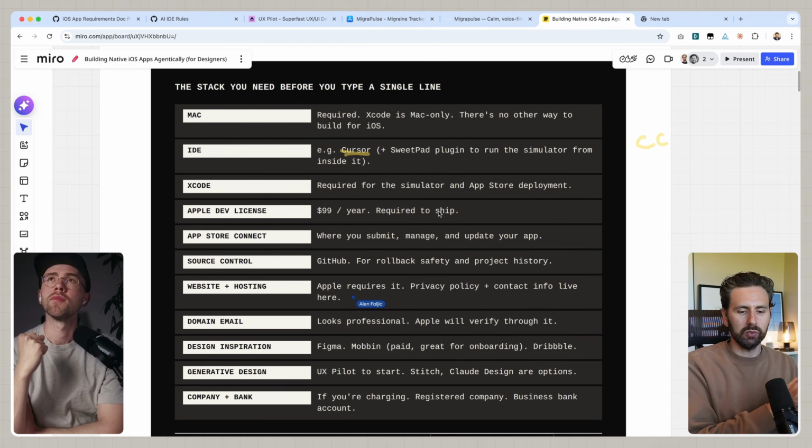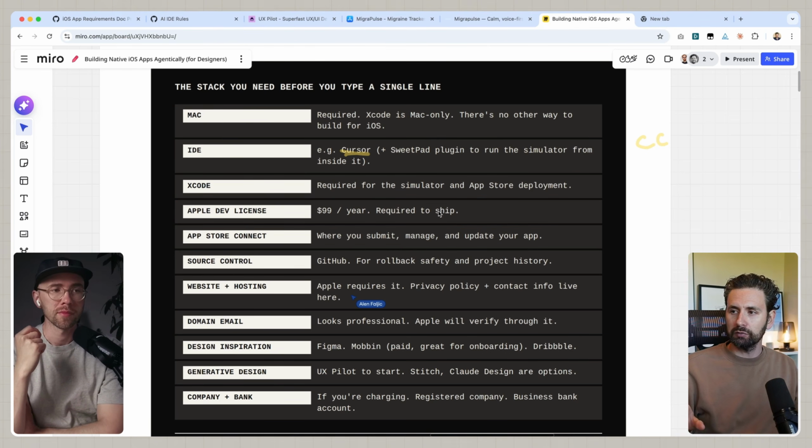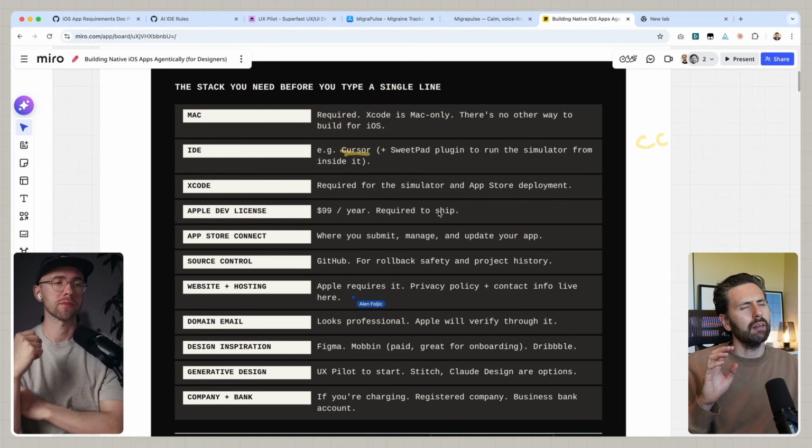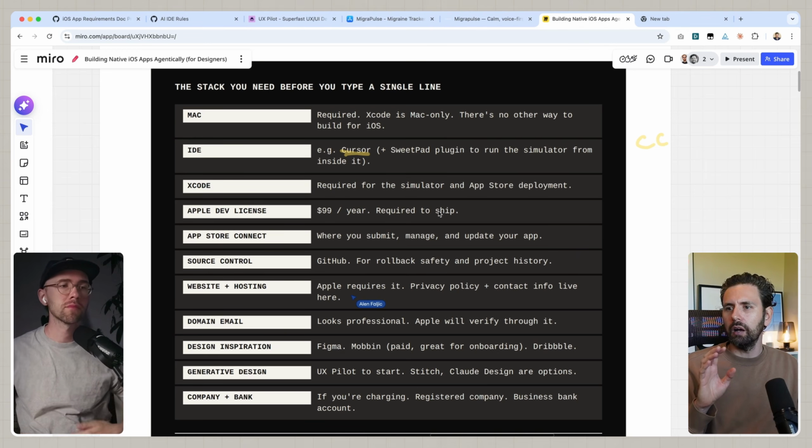You manage your builds, so the versions that you are releasing. It's also where you can distribute the app to your testers using something called TestFlight. Before the app is ready to launch, you're going to want to test it with people that isn't just you. So you can distribute it to people before it's on the App Store using TestFlight. I think I had 5 core people who were testing it all throughout the build.